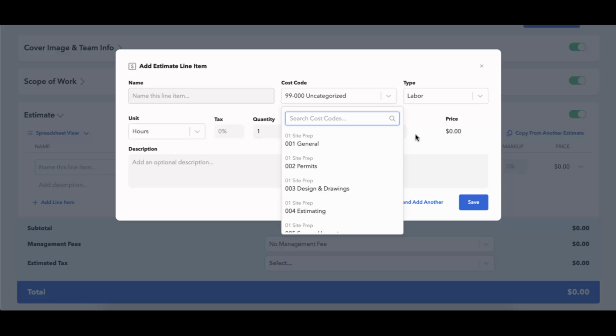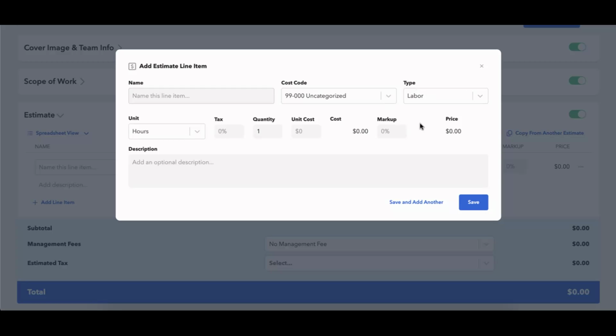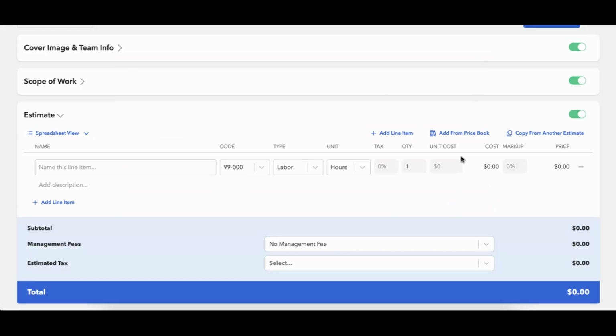So again, cost codes are kind of like the account that these items go to or that they're tracked in. You can set a type, you can choose a unit. You'll notice that there's a tax right here that's a percentage. If you have chosen your estimated tax down here, this will actually turn it to a checkbox. You'll have a quantity, unit cost, everything that a normal item would have within BuildBook.